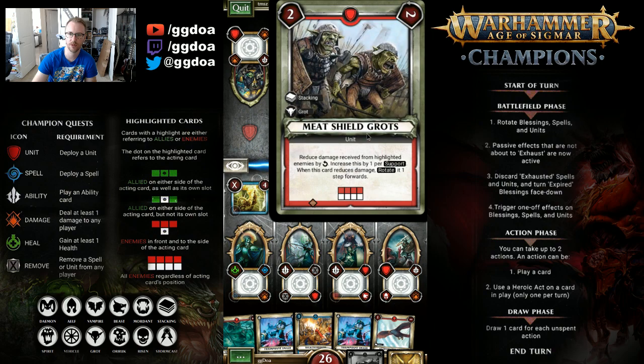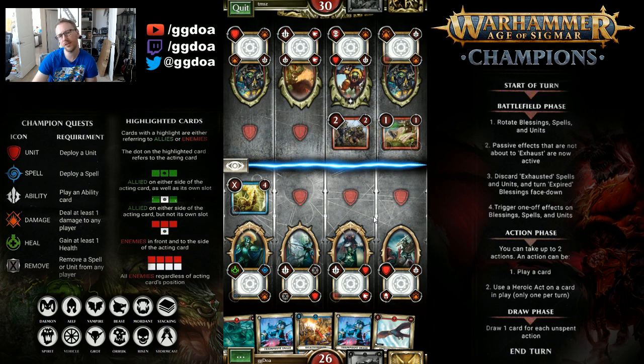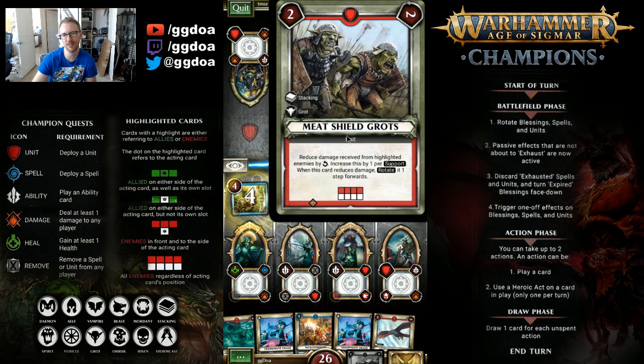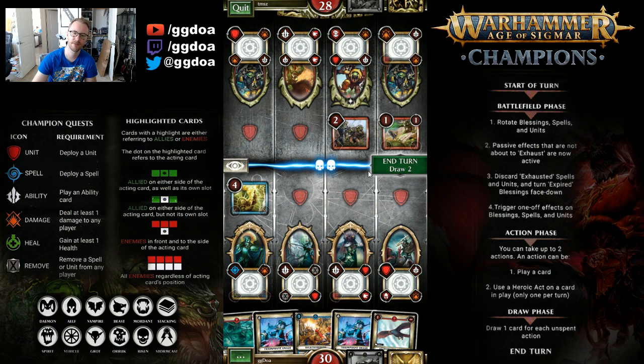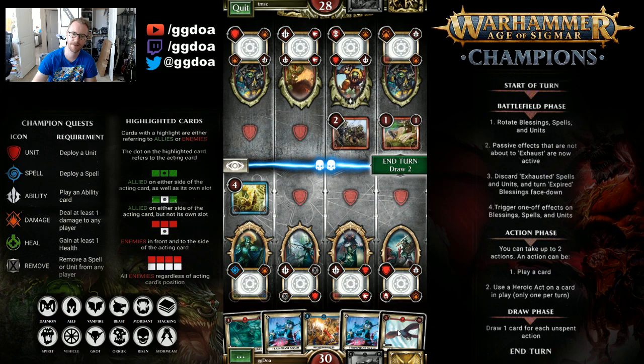Ooh. Alright. Wow, he's going for damage reduction. Is this standard in this deck? The Meat Shield Grots? I guess it is stacking. But I feel like it's not as common. Yeah, let's remove this and then get Lotan spinning a bit more. I want to wait, though.